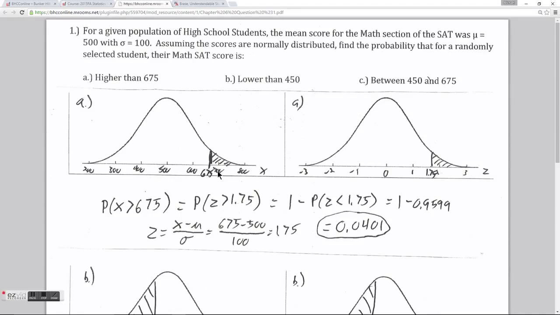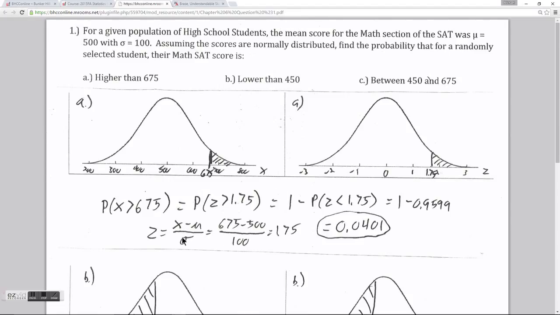Now the way I get the area under a normal curve is I use something called the standard normal curve, which is a similar scale, but it converts x values into z values. A z value is essentially how many standard deviations away from the mean an x value is. So we can see with an SAT score of 500, that is the mean, that has a z value of 0. And an SAT score of 600 would have a z value of 1. The score I'm concerned with, 675, has a z value of 1.75.